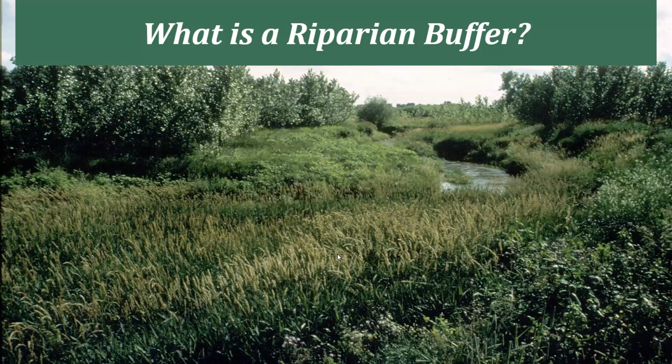And real quick, I have a question, just for your own thoughts. What do you think about the picture here? How does this riparian area look? Does it seem like it could be improved in any way? Does it look like it's providing any of the services I just listed, like food, habitat, or cover for wildlife? Is it filtering pollution, chemicals, and nutrients? Do you see trees with deep roots that might reduce erosion? Okay, we can go to the next slide.